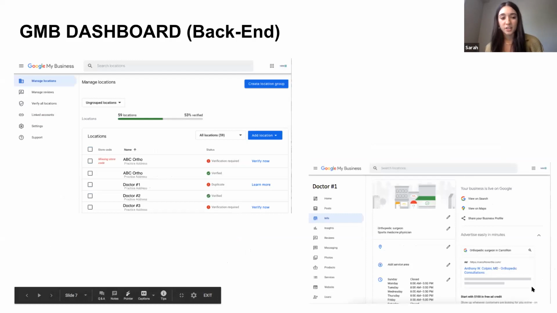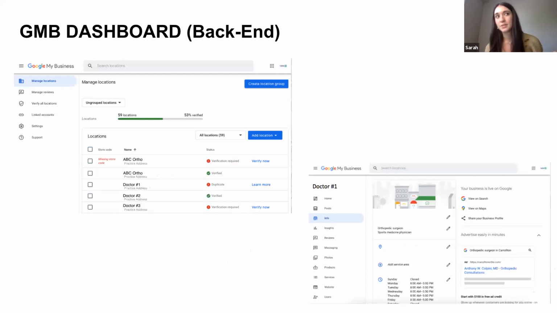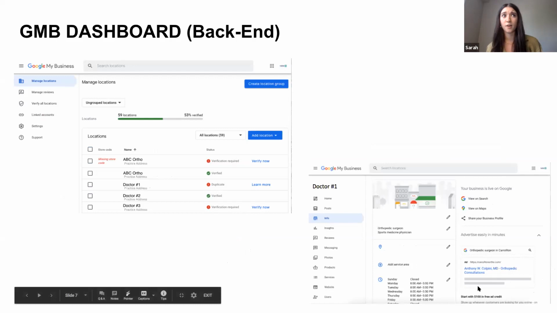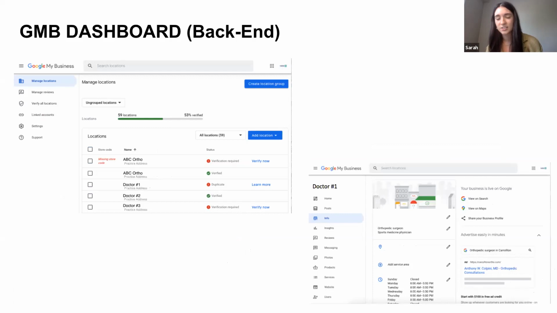And I just wanted to show here that this is the GMB dashboard that you would be creating an account for and signing into. On the left upper hand side, you can see a landing page where it says manage locations at the top, and the listings are in alphabetical order below with their respective details. And then on the lower right hand corner, that's basically the view of a listing on the back end. So that's where you can access all the information, all of the edits that we're going to tell you about later on in this presentation. That's the landing page where all of that work happens.